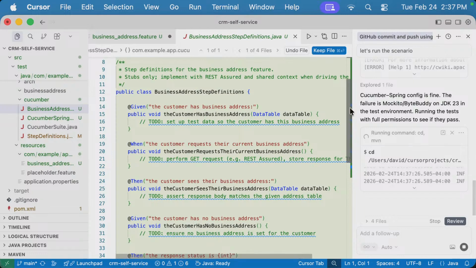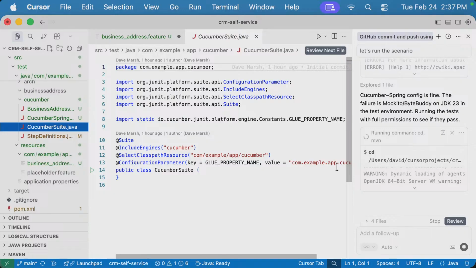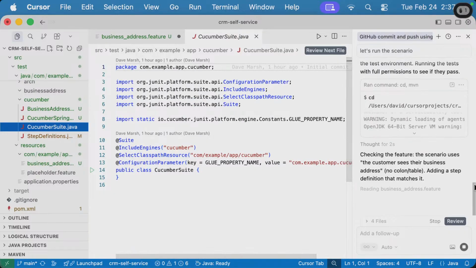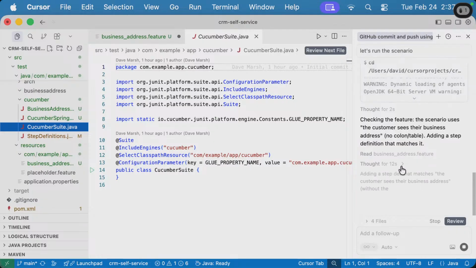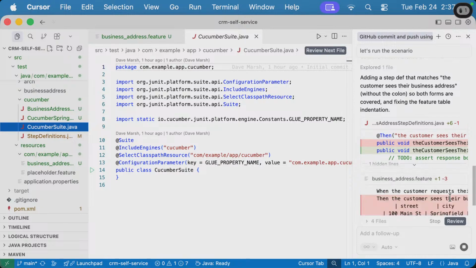Although Mockito shouldn't even be in the configuration. Okay. Oh, I see. So remember I changed the step definition manually. So now it's matching it, and then it's gonna try it out.